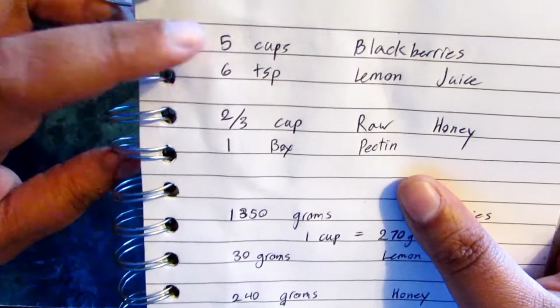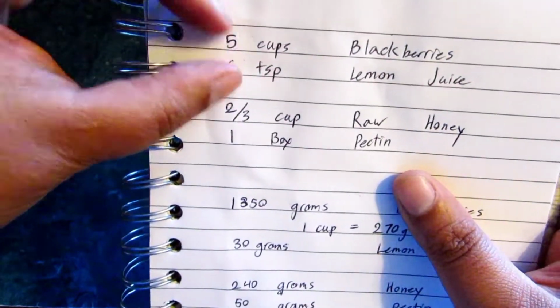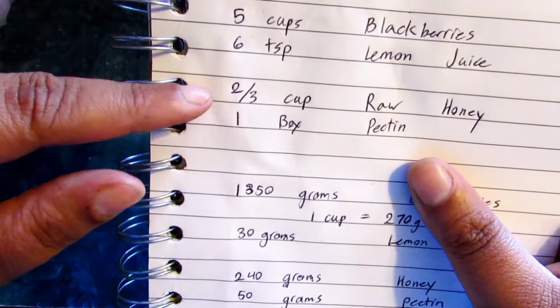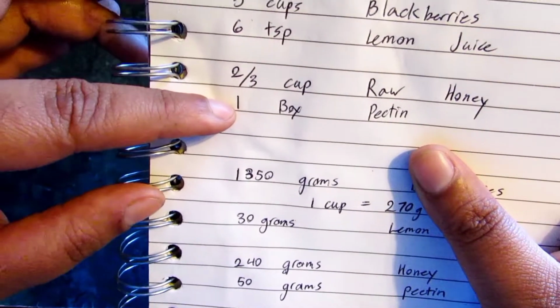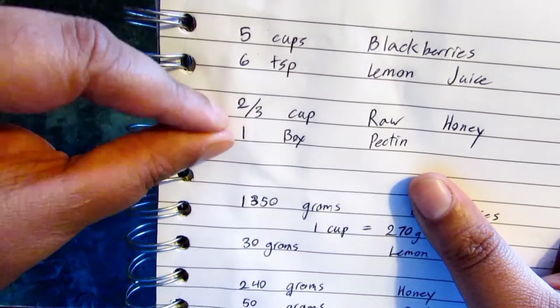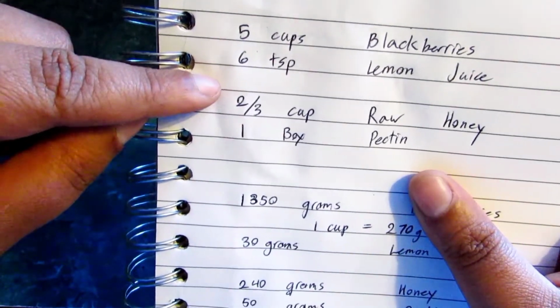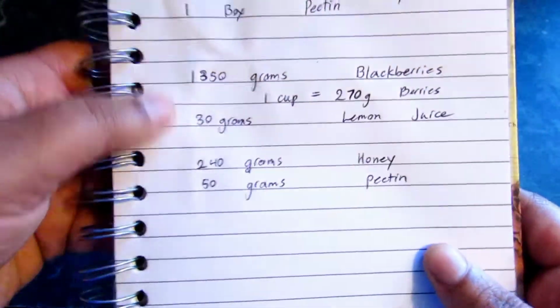So you will mix the 5 cups of blackberries and then the lemon juice together and let them simmer on the stove. And then you will mix your 2/3 cup of raw honey with your 1 box of fruit pectin, mix them together, and then you will mix these all together, let them simmer, test them with your spoon to make sure they have gelled. And once they have gelled, then you're ready to go and can this.